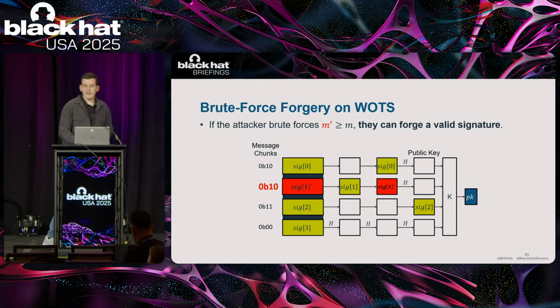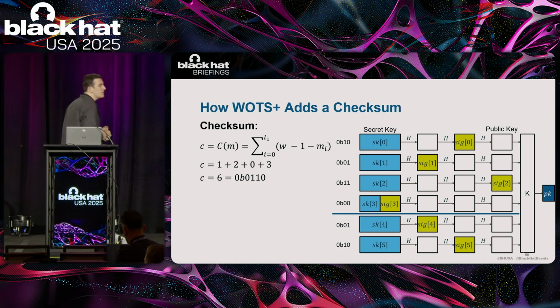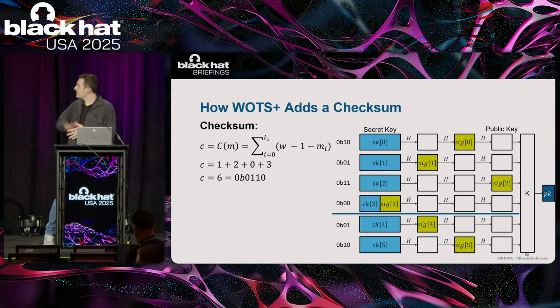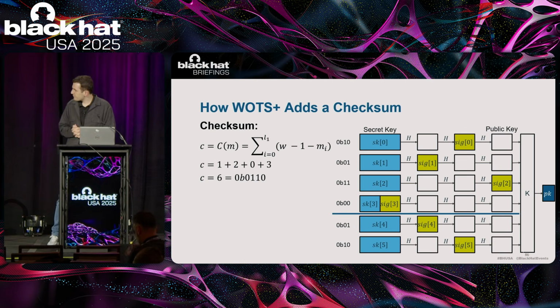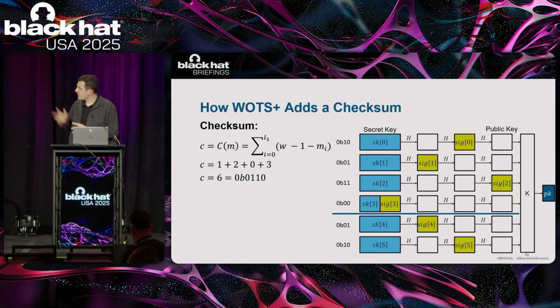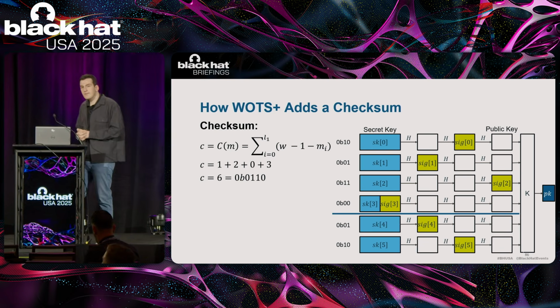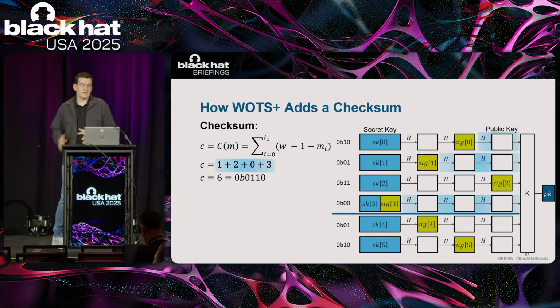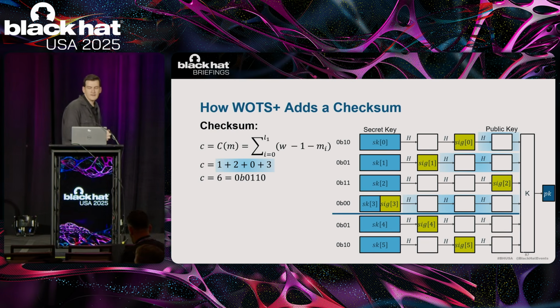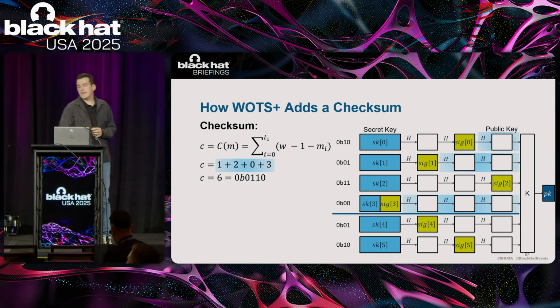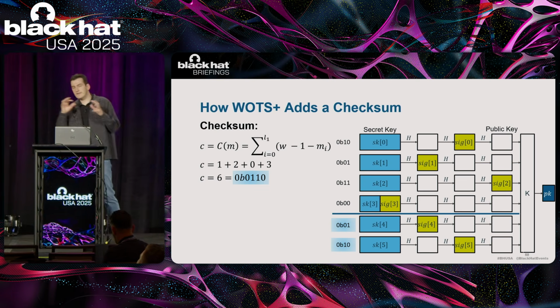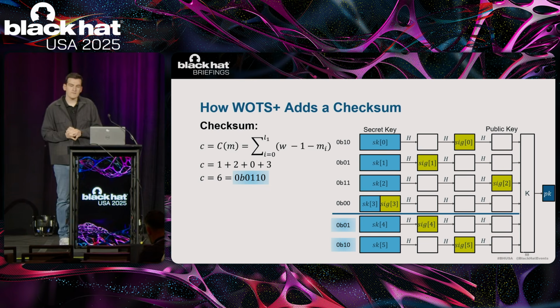So this is bad. And to solve this issue, we use WOTS with an added checksum, which is called WOTS+. In here, in this WOTS tree, you can see now we have 2 more hash chains, which are the checksum hash chains. And the checksum mechanism is pretty simple. It's just summing the remaining hash chains. For example, in here, the remaining hash chains is equal to 6. And then it's dividing this value into checksum chunk values. And it's also hashing the secret key chunk with this checksum chunk value.